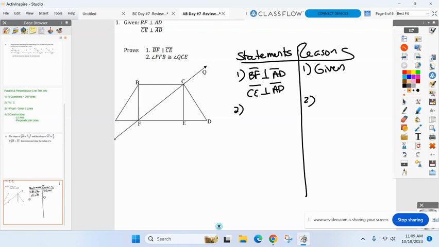What are you guys putting on your diagram for the perpendicular lines? You want a packet to work out of just for today? Okay. What are you guys putting for those perpendicular lines? Should be marking your diagram with what? Hasn't been that long. Perpendicular lines form right angles. So I should have right angle symbols, right? Where CD, BF, and AD meet. And you can have them on both or one side. It doesn't matter. And where CE and AD meet. So we're good there.